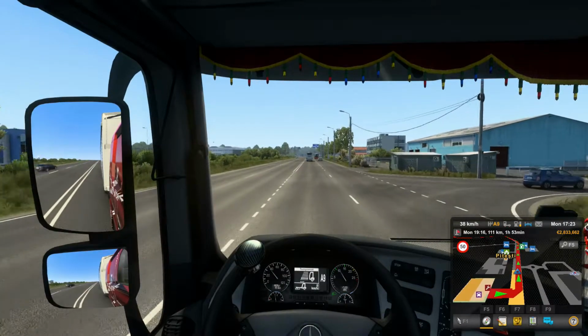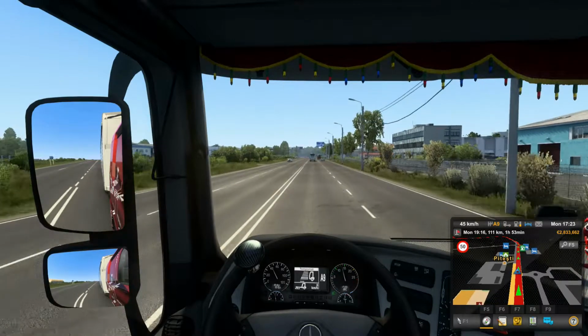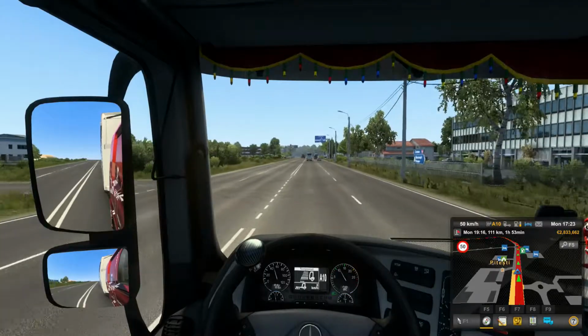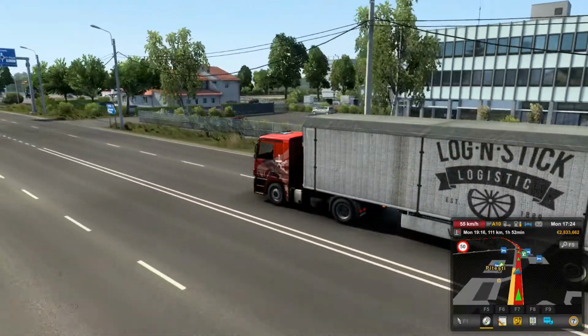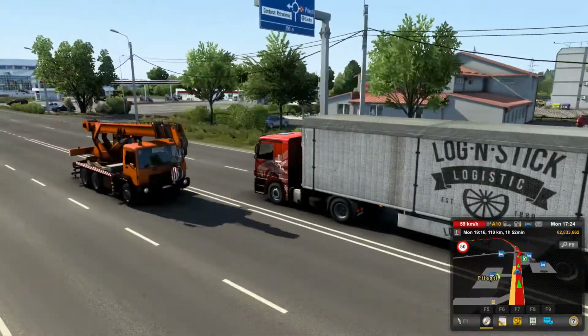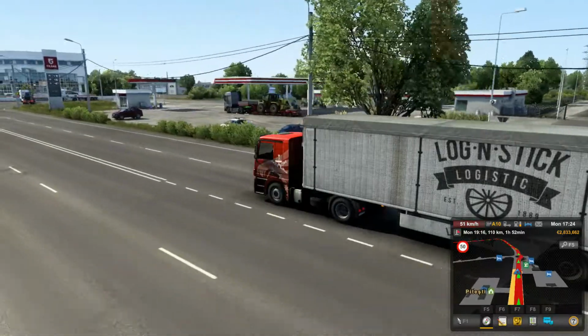Okay, so 111 kilometres to go. We did pick up that extra one there. That was worth it. It's slightly off course, but we did it. Little office building. Plowing through the town. Ease off a little bit on the speed.